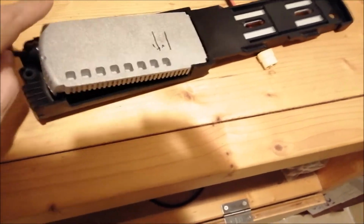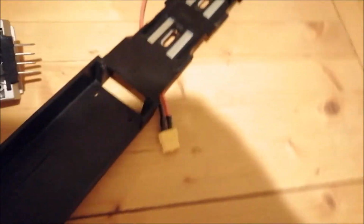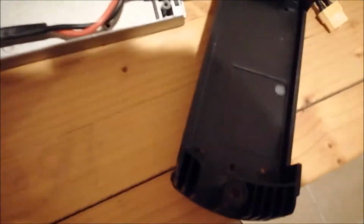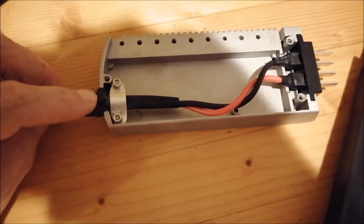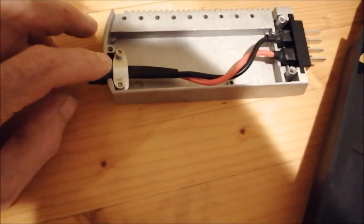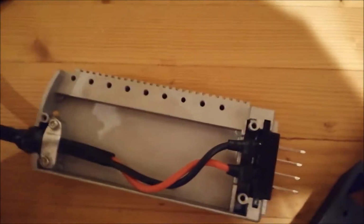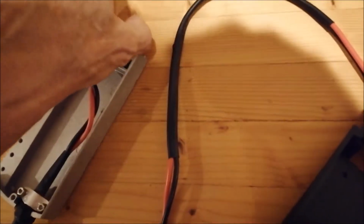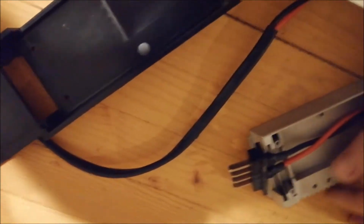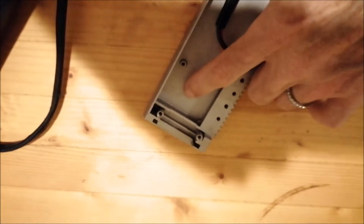Okay, I'll show you how it looks from the inside. See my cable relief, my rubber grommet fits nicely in there. Later I lay the cable to the other side, but for drilling the hole it is good where it is at the moment. So I pulled this out so I can drill without any problem in that area.